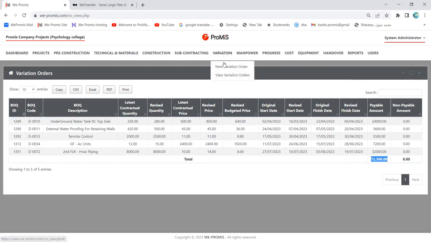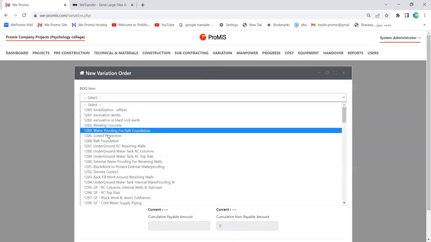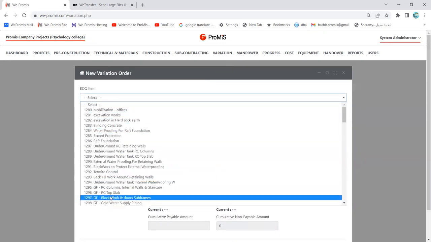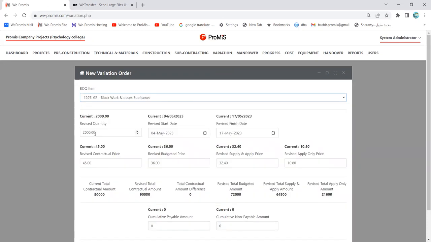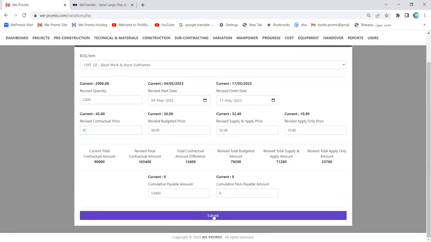And of course, I can change both. New variation. Let's take, for example, whatever. So instead of 2,000, it is becoming 2,200. And the price, instead of 40, it's becoming 47. And submit.